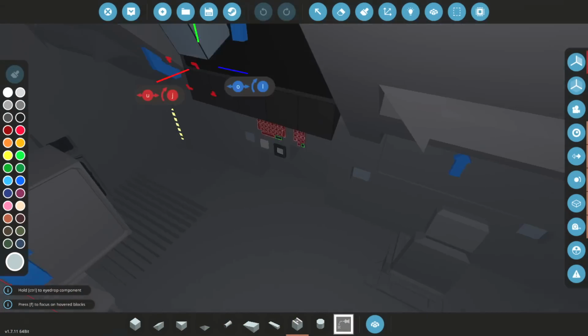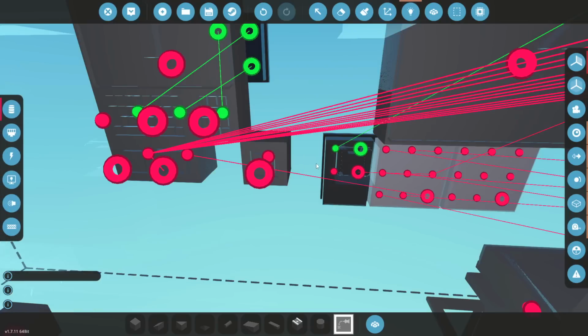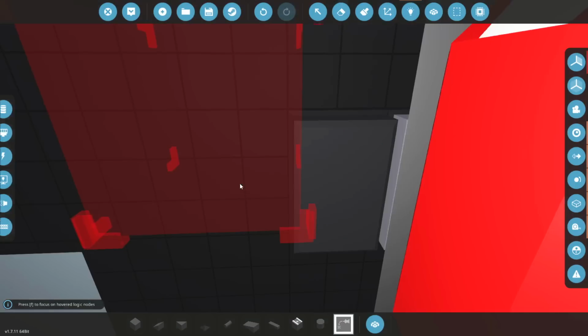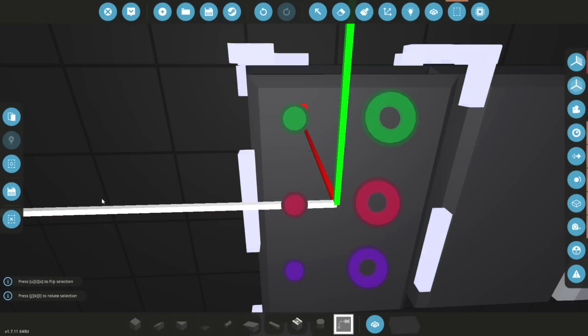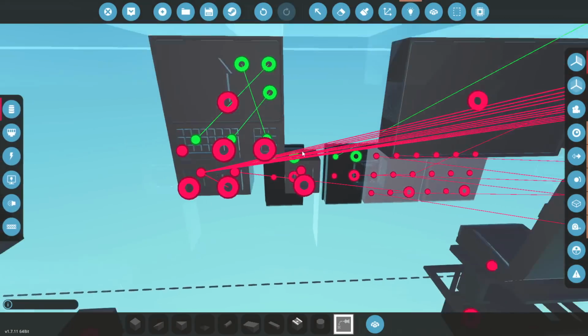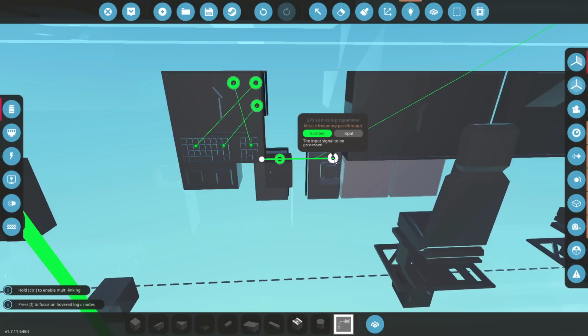Okay, so I want to try and bypass it a little bit if I can. So I'm going to go ahead and try and do this, and then I'm going to try and connect... I guess actually we're gonna need to grab this piece. Alright, so if I can have like, let's say, we'd need 12 of these, but let's go ahead and copy this and put it here for right now. Paste it in. Merge it together. So merge this with this. Can I connect this to there?